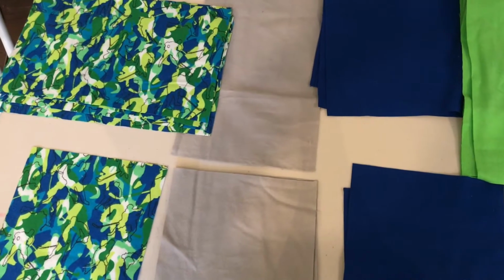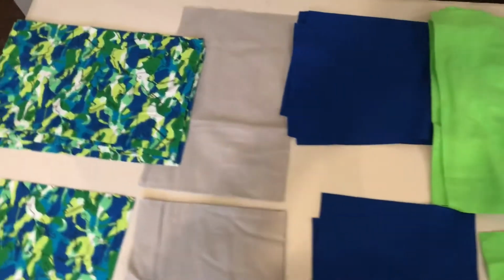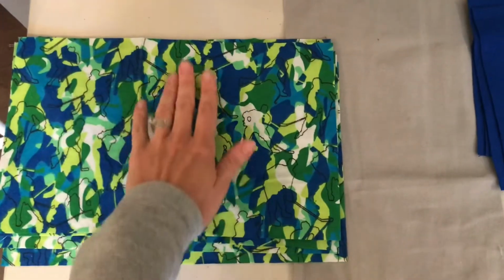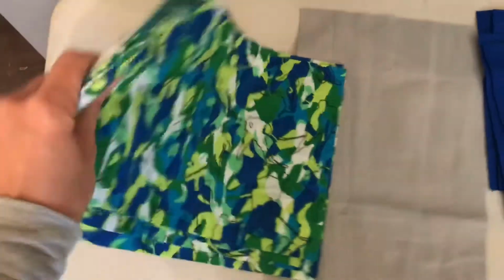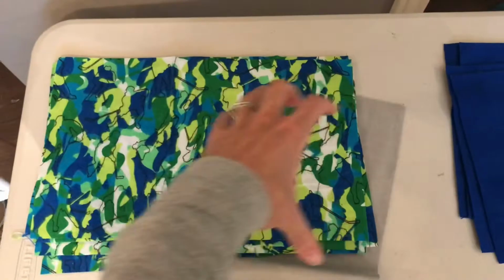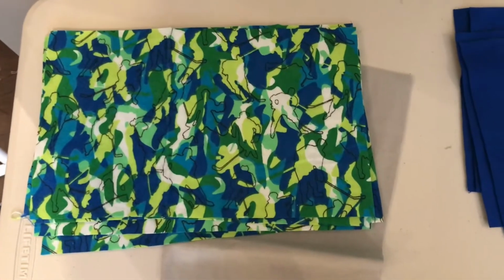The first step in making your quilt is cutting all your rectangles and squares according to the pattern, which is available below this video. If you have a nap to your fabric, which is a one-way design, for instance, if you look closely at this one, there's hockey players in this pattern. You want to make sure your one-way design or pattern is face up with the rectangle going sideways. So you don't want to have your hockey players the wrong way, and then they will be sewn in going sideways in your quilt. So the quilt has the pieces with the long way of the rectangle going across, and so therefore you want to make sure that your nap is face up according to the design.